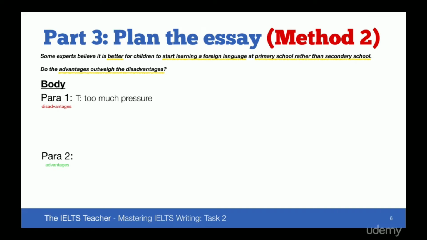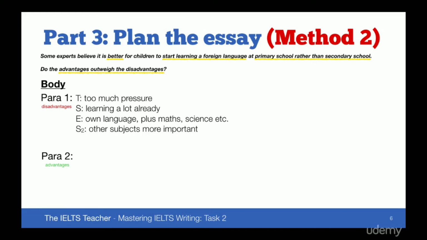Now, we're sort of moving forward a bit too quickly here. If you want to know what these letters stand for in a bit more detail, then please go to the Coherence and Cohesion section of the course and look at building body paragraphs. I'm going to go through this quite quickly here. T essentially is a topic sentence where we just give our main arguments. S is support sentence where we just support the idea. Example for E, second supporting sentence here, a second example.